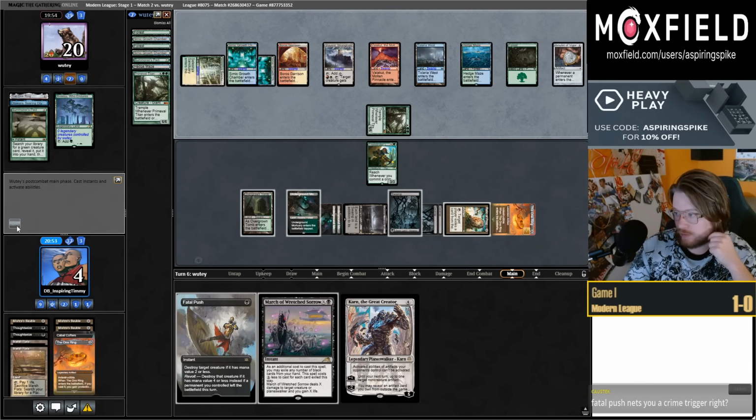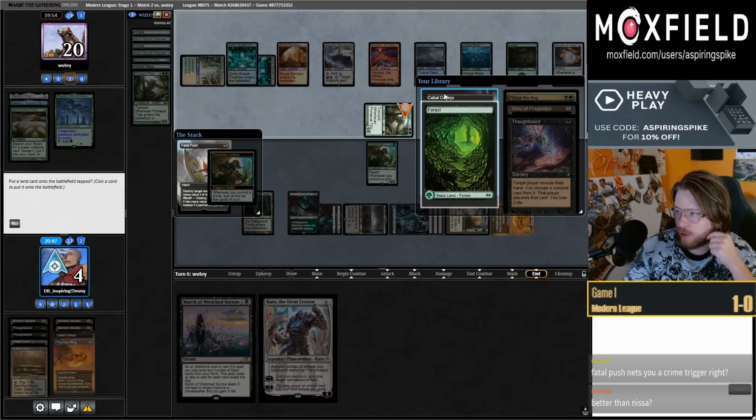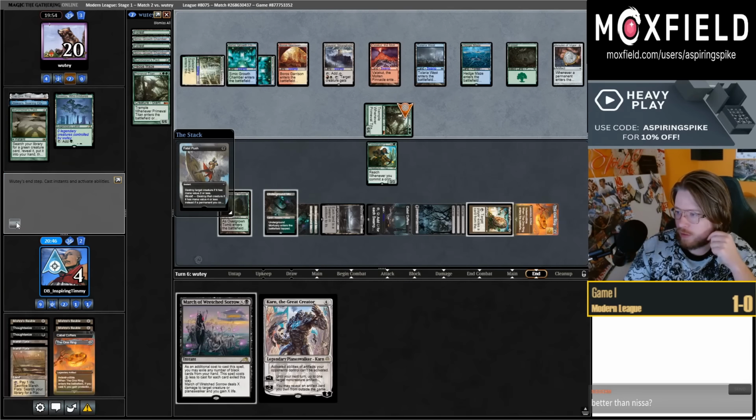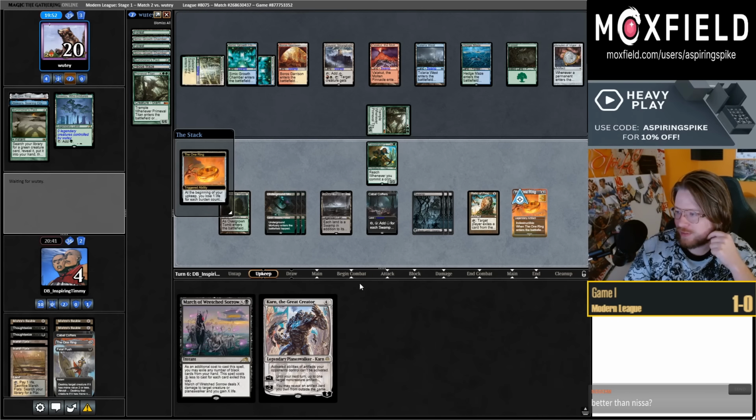Okay, they do nothing. I accept. Let's go ahead and commit a crime. We find a Cabal Coffers, which we were somewhat likely to do. It's worth a lot of mana. What, Fatal Push into plus 10 mana. Pretty good.